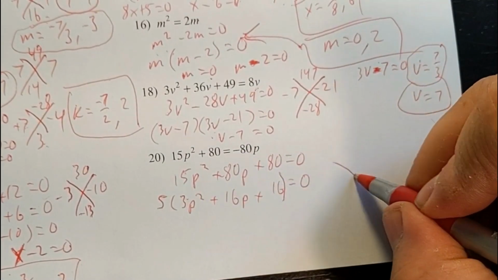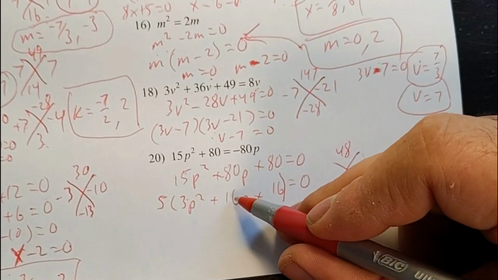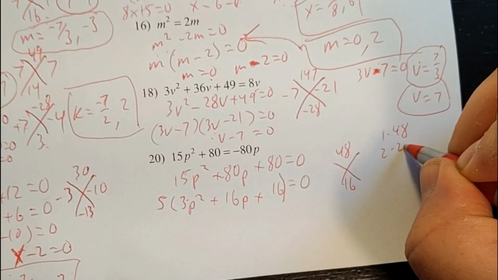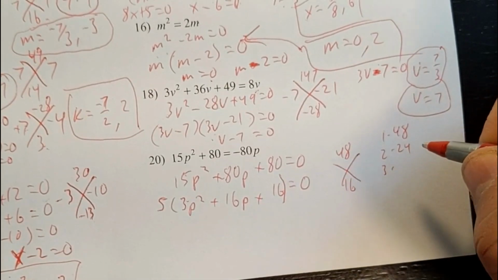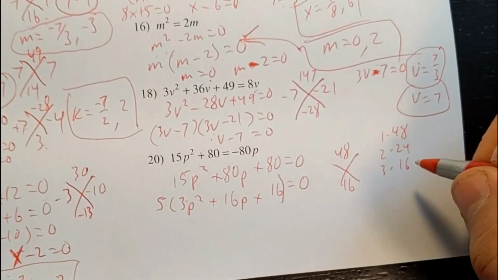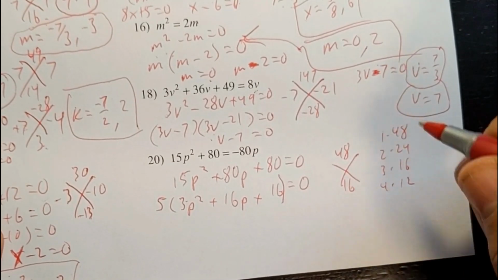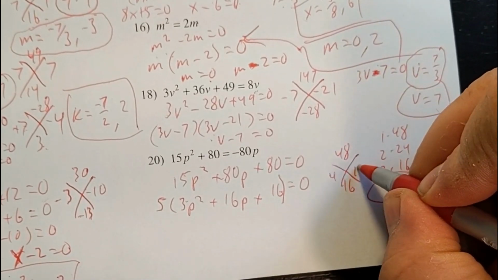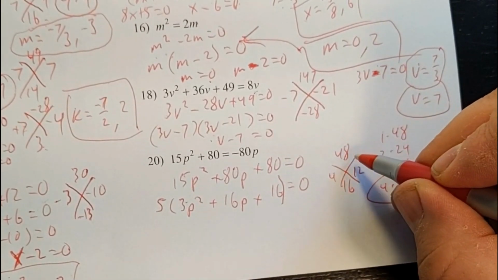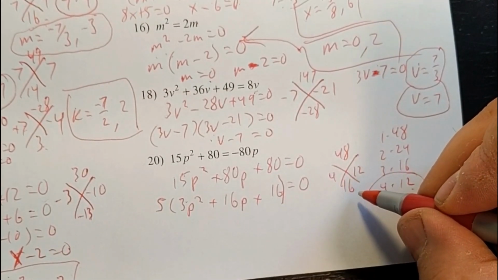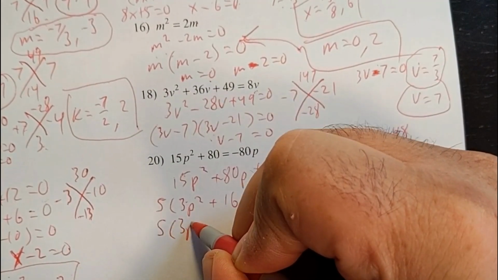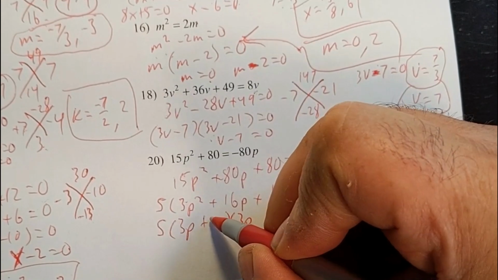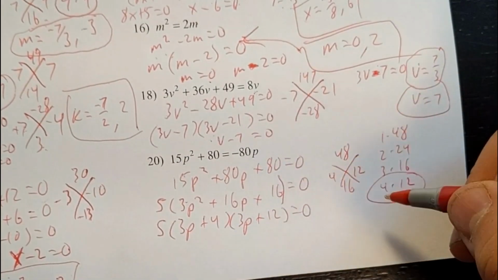3 and 16 multiply together. That makes 48. 16 down here at the bottom. Factors of 48. 1 times 48, 2 times 24, 3 times 16, 4 times 12, there it is. So the 4 times 12 will multiply to make 48, and 4 plus 12 will give you a 16. So those are your two factors. 3p goes to the front of both parentheses. 4 and 12 end up being the second terms on both of those binomials.